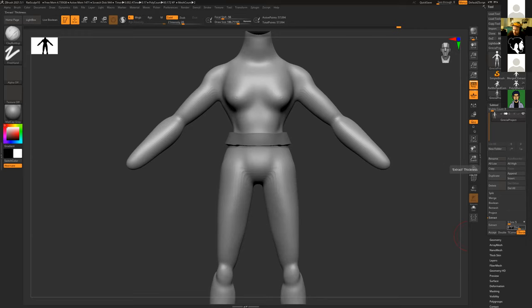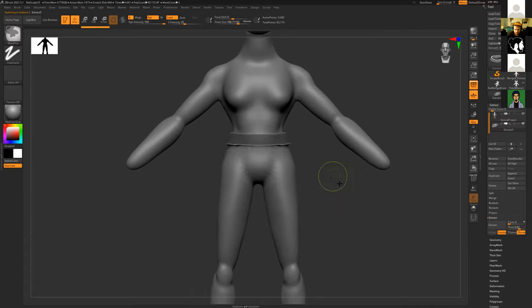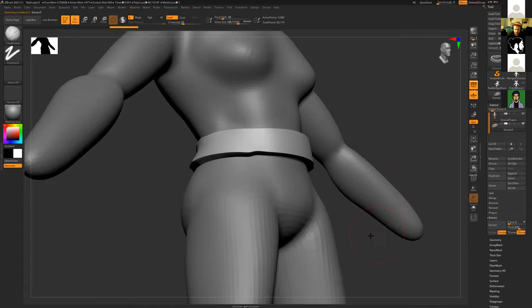Unfortunately, it's pretty annoying to deal with. So usually I just press on the number and then I do like 0.017 if I want to do some random number like that, or like a slightly smaller number. And then I do extract and then I kind of rotate the camera around. I'm seeing if that looks good. And it looks good. And I'm going to accept. Boom. There we go. Now we have a nice belt here.